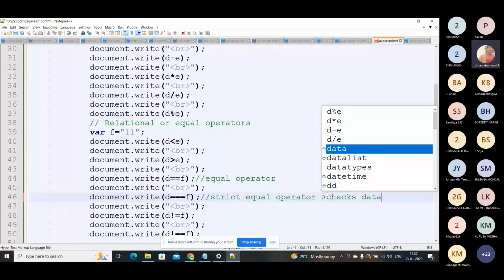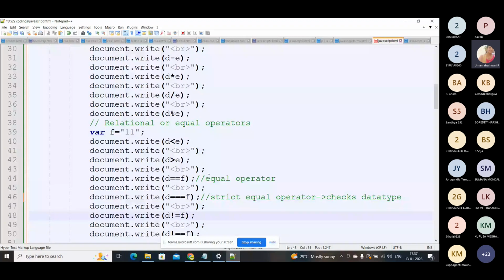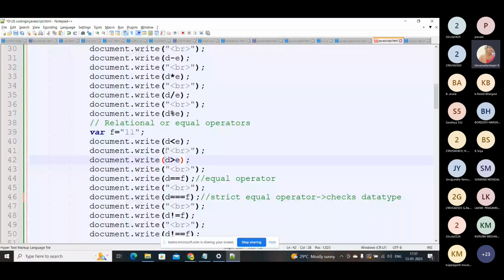So it is considered false, and not equal to is definitely inverted. So if it is true, this will become false. And for this triple equals, it will be reversed and become true. So this is how the relational and equal operators work.